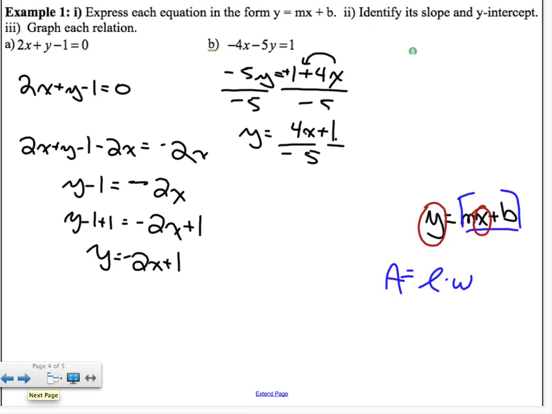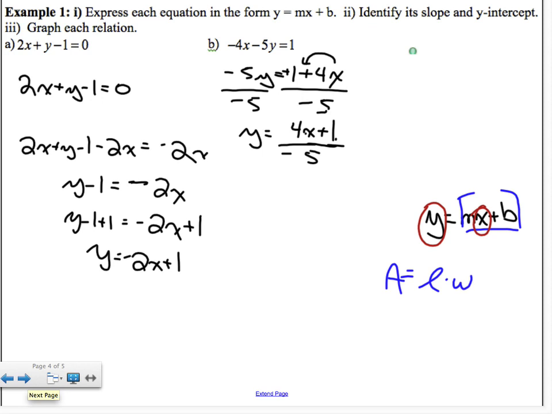So is that my slope-intercept form? You have to divide by... Well, I did divide by 5. Y is isolated. Yeah, but shouldn't you divide the other side by 5 too? I have both sides divided by negative 5. Yeah, but shouldn't you actually calculate it, divide 4x by 5, and then divide 1 by negative 5?